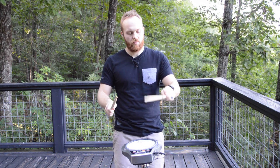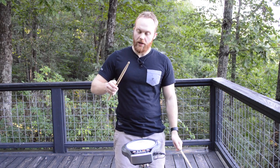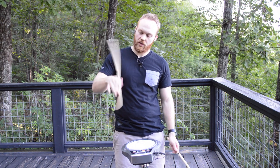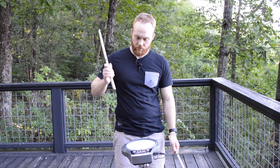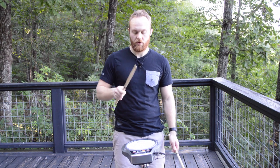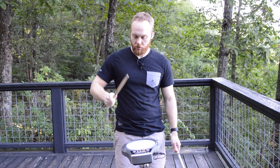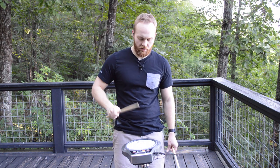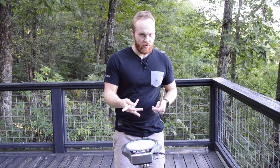Now let's translate it to hitting the drum head. When you hit, you want to think about a throw-and-catch sort of movement, and still using that fulcrum. So I throw and catch. If I'm using a really tight grip, I can't get that fluid movement — you can probably hear that second little drum roll sound in there. That's not really how you'd want to do a drum roll, and it gives you less control.